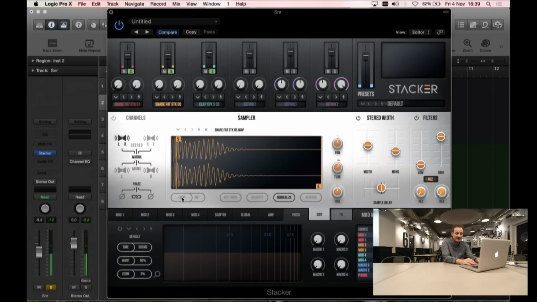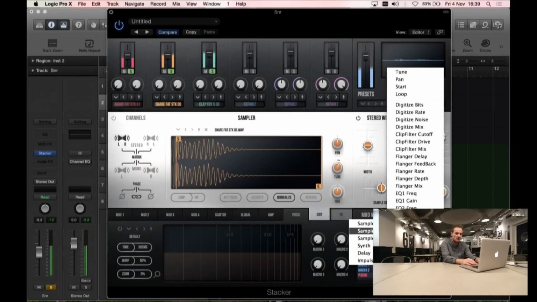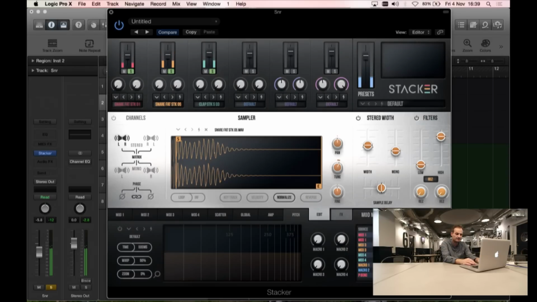And the beauty of it is that it can be modulated. So you could assign a macro to that. So let's say macro 1. Let's choose macro 1 for that one. Macro 1, and I'm pretty sure we can go sample 2 loop. Okay. Loop. It's going to be bipolar, and I probably have to put some depth. Let's see if that's going to work.